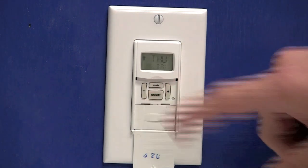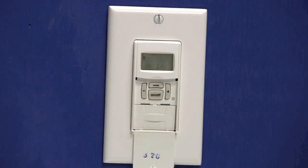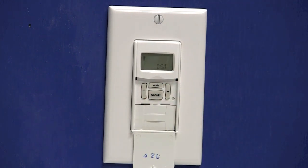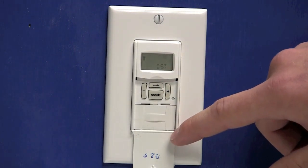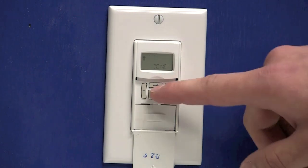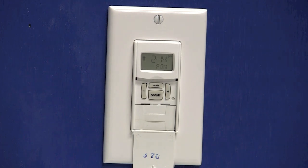Once the date is selected, press the on-off button and it will display the day. Today is Thursday, so we know that we have the year and the month programmed correctly. If it does not display your current day, you will want to repeat these steps and make sure that the year and month is set correctly. We'll press the on-off button — that'll show auto DST. If you use daylight savings time, you will want to select auto. If you do not use daylight savings time where you live, you can use the plus or minus key to select manual. Once you have selected your DST settings, press the on-off button. That'll move you to the zone. Since we're programming a fixed schedule, we do not need to set the zone, so we'll press the mode button, which will display PGM on the screen for program.